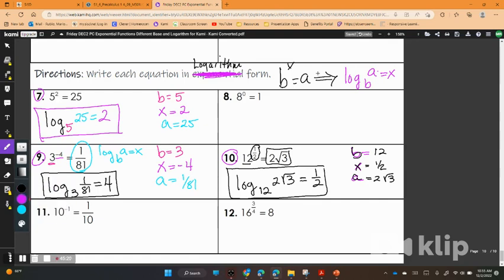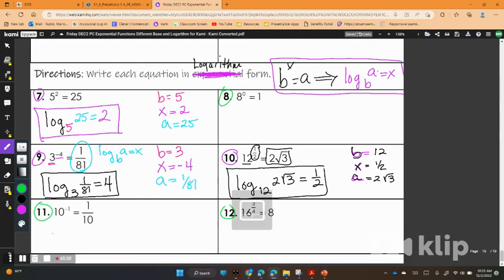So what I want you to make sure you write in your notebook is this, so you know how to go back and forth. And I want you to work on these problems today, number 11, number 12, and number 8. Make sure you understand these because we're going to go over them again on Monday, and I'm going to give you an assignment, another Delta Math or a worksheet to work on that's helping you practice converting between forms.